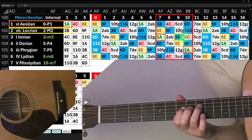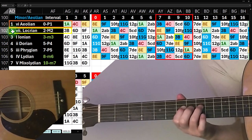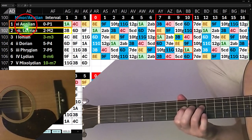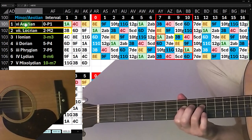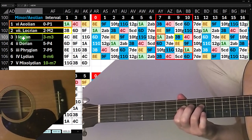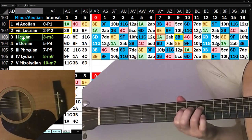Going from the 2, oh, by the way, also, notice that the Aeolian is absolute mode number 6, because it's the 6th mode when I say mode number 1 is Ionian, or the major scale.